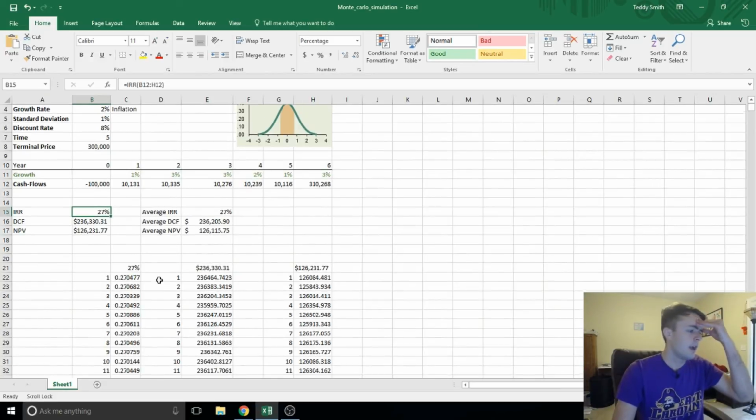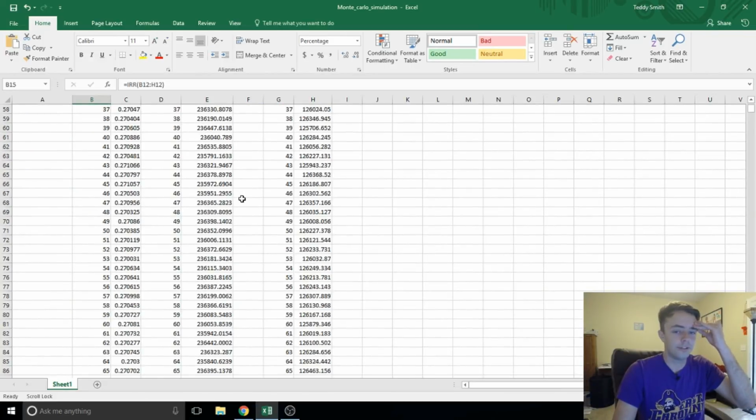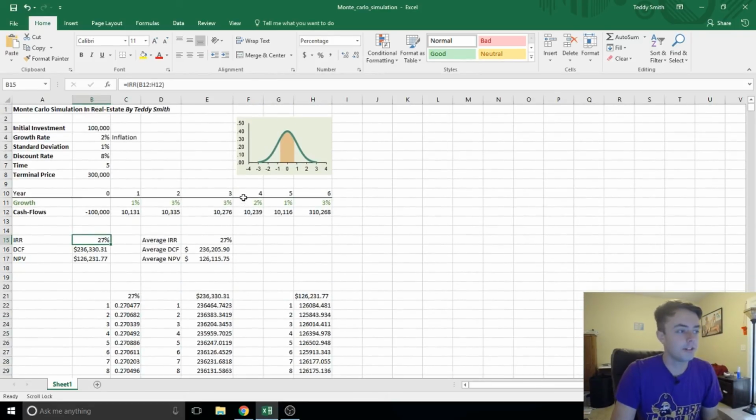So you may be wondering, what are all these numbers right here? Why is your whole entire graph filled with random numbers? Well, the Monte Carlo simulation becomes more accurate, and this is in statistics too, the more calculations that you do, the more data that you have to work with, the more likelihood that your predictions are going to be right. So in the Monte Carlo simulation, we're going to go through 10,000 probabilistic scenarios. So watch, if you just hit F9, that's 10,000 scenarios right there.